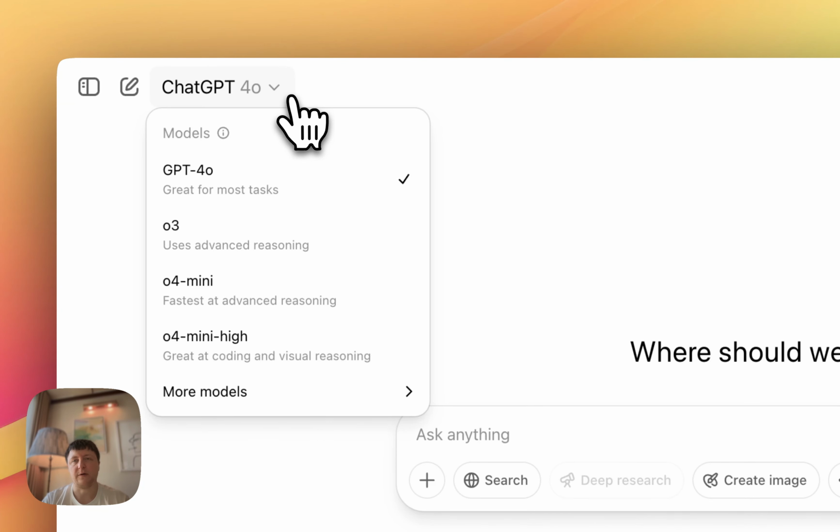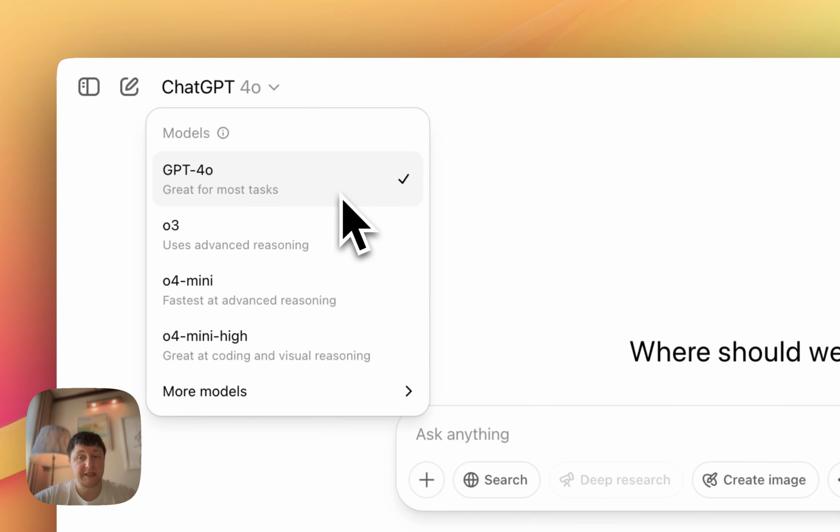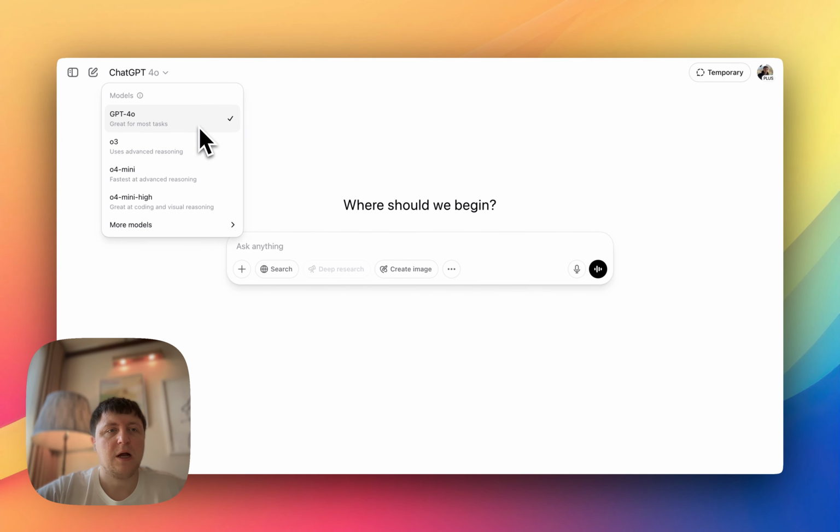If you click here, if you have Plus subscription on ChatGPT, which costs $20 per month, you'll have access to multiple models, and you can select the correct model based on your task. So the basic model which is available to you is GPT-4o. I would suggest using this model if you feel that your task does not require some deep thinking, some reasoning. So basically, if you ask some well-known information, like best places to visit in London, or something health related, or some straightforward coding tasks, then please use GPT-4o.